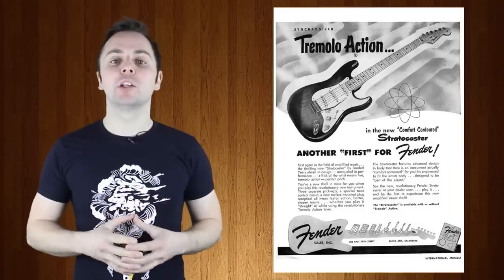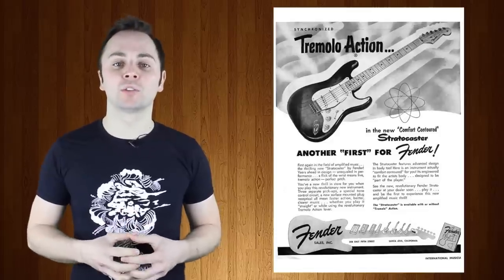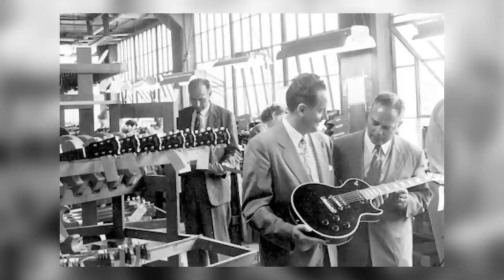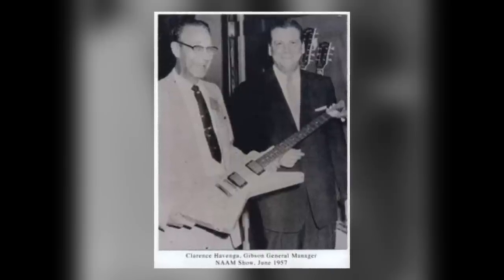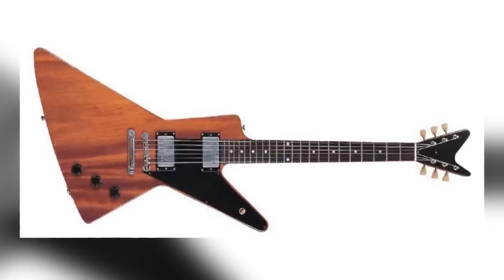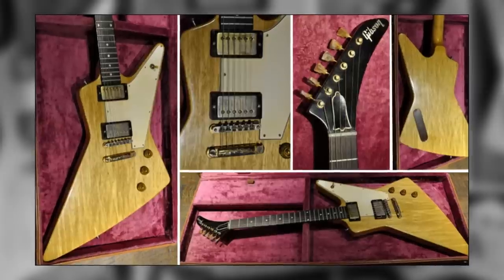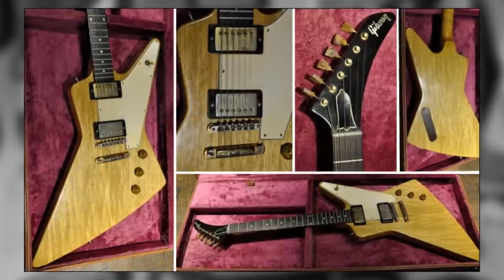Number 3. In 1957, Gibson was losing market share to Fender, whose Stratocaster was becoming the go-to electric guitar for professionals and wannabe professionals alike. To hit back at the big F, Gibson president Ted McCarty began work on three new futuristic models that would change the Gibson product line forever. The guitar we now know as the Explorer began life as one of these prototypes, later dubbed the Futura, and featured a narrower top horn, a slimmer lower horn, and a split V headstock shape. Between 4 and 6 of these prototype models were produced, and as of 2014, only 3 are known to still be in existence. When Explorer production began in 1958, the body shape had been redesigned and the split headstock replaced with a 6-in-line shape.